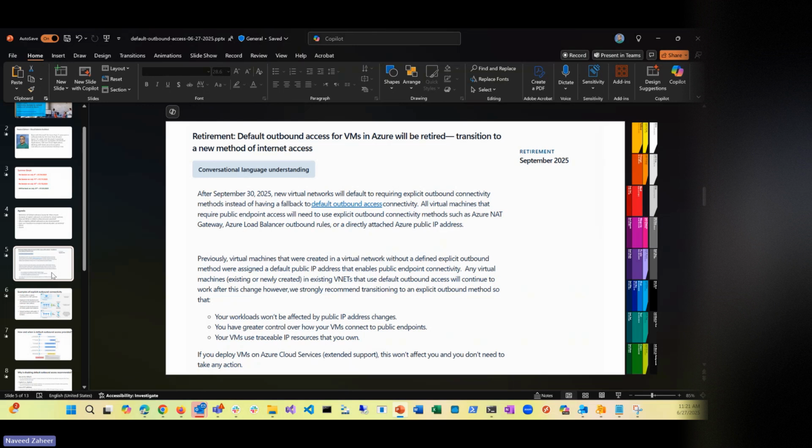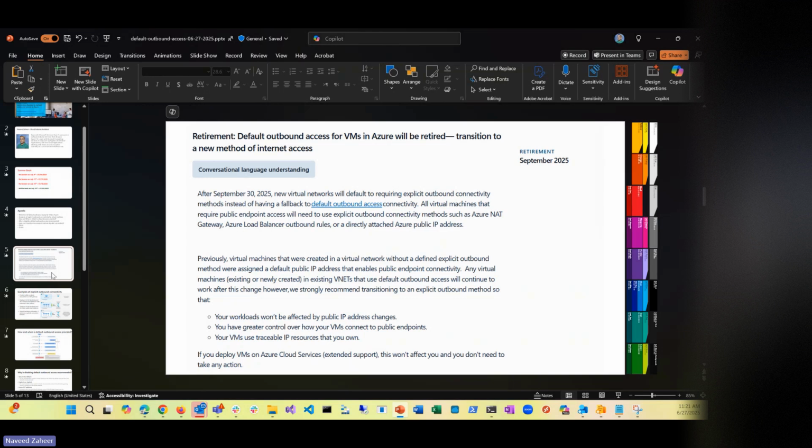This is very important because a lot of organizations are relying on this type of access without realizing that this retirement may impact them, as this feature is being retired in September. Just keep that in mind.